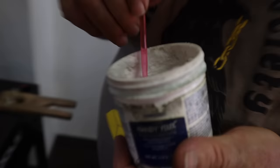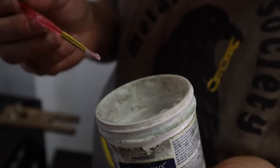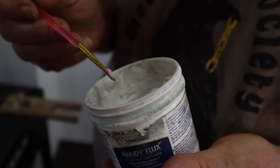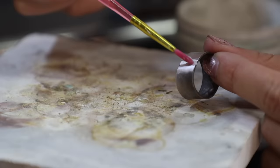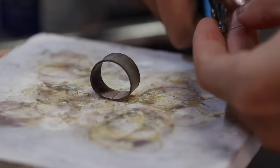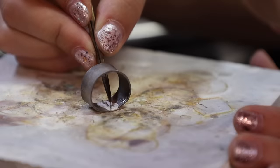Now this is flux. It's basically borax mixed with water, and it's just an acid that prevents oxidization as you heat the piece. So this will let the solder flow easily between the joints and create a strong chemical bond without oxidization ruining your day. To use it, we're just gonna gently paint some flux over the joint and all that nicely polished silver area. And again, that will just keep it clean as we heat up the piece. And then we just cut our little pieces of solder, place them over the joint, and we're ready to get soldering.